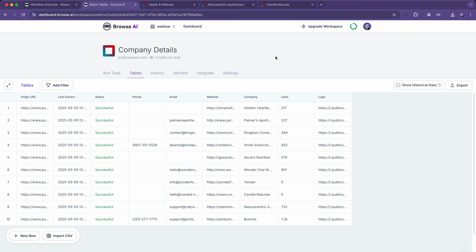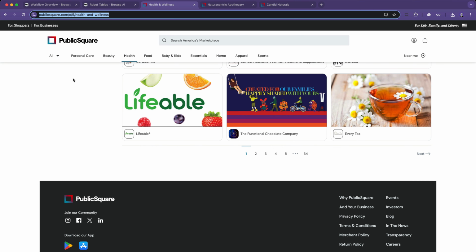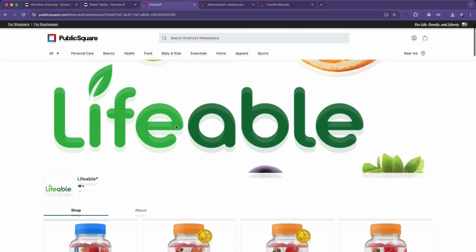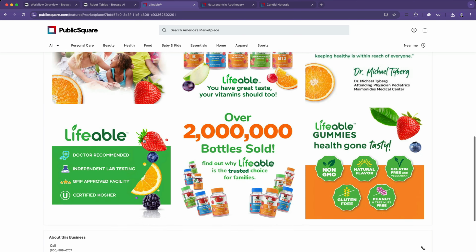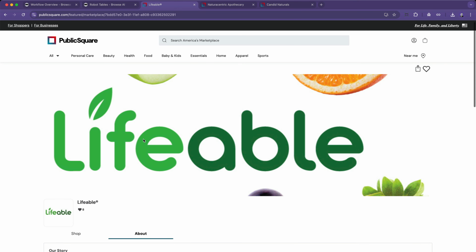So hopefully that has been a good overview of the process you can take if you know what you want your end result to be. Maybe you start with that end robot, the last one. I want details from this specific page here. So you know what you want to get in the end. And then you figure out how to get the list of items and then put them together.